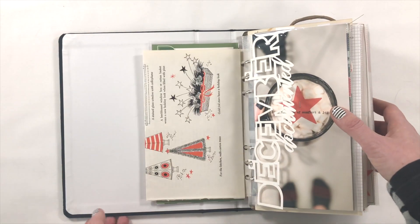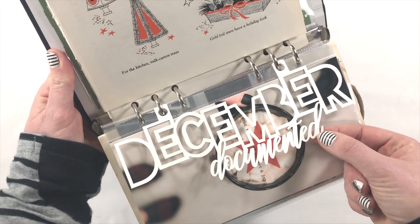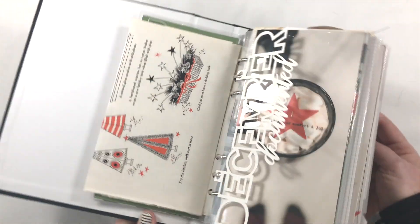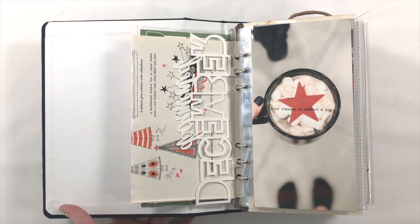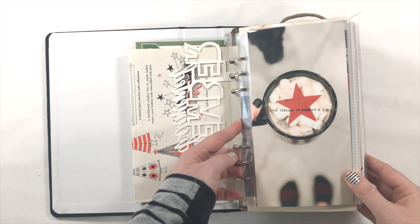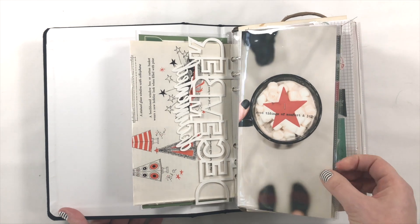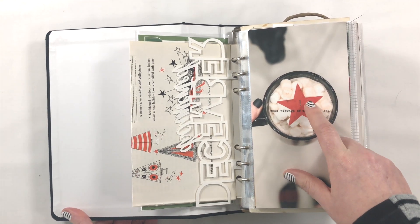This is a cut file from Whimsy Fox Crafts — the December cut file. I bought the physical files because I'm not friends with my Silhouette at the moment. It comes with little tabs attached, so all I had to do was place it right inside my album. This is just a large TN-sized photo. When I did my photo template, I made sure to make a template sized for traveler's notebook photos so that if I wanted a larger photo I could just easily pop it in and cut them to size when I printed.